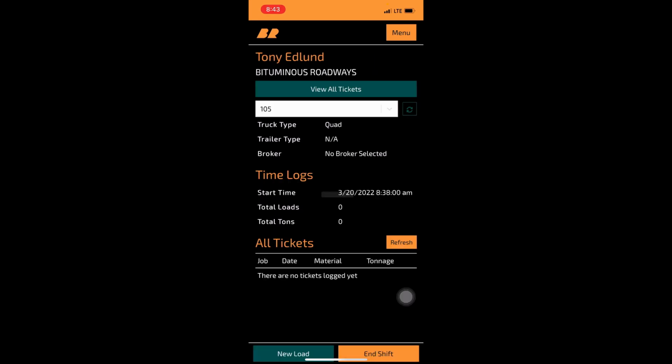Now, this is the page where you enter your loads. You can have our BR scales auto-populate the app. That happens through your license plates. The scales are independently operated, and if your license plate is the same as their license plate on the scale, it'll auto-populate after you've gone across the scale. So there's no need at a BR scale to put in any information.